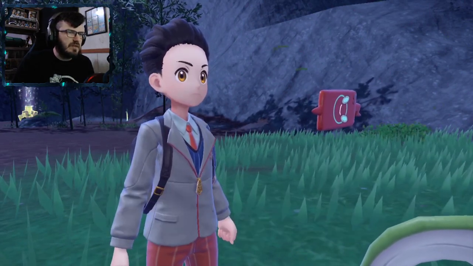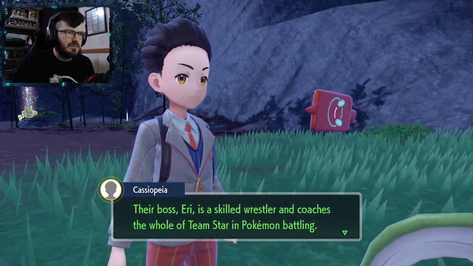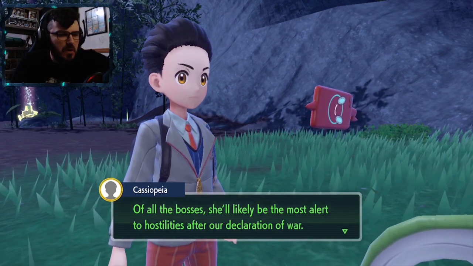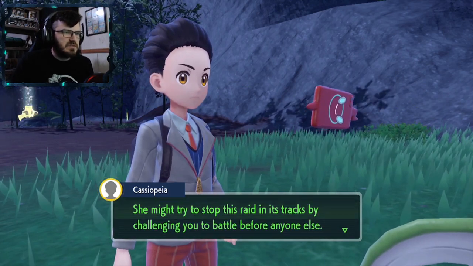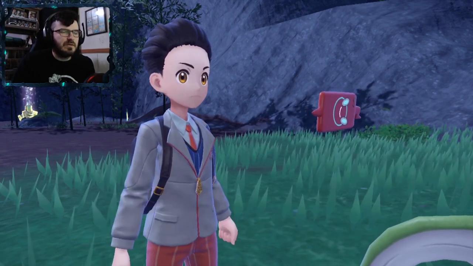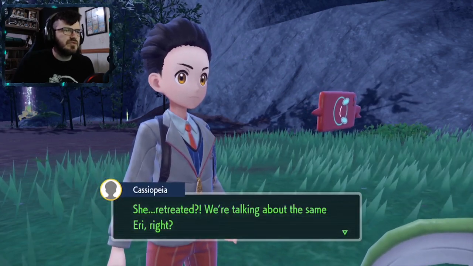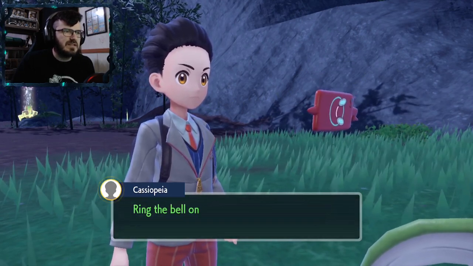I take it you defeated the guard out front. That base is run by Team Star's fighting crew, the Cap Squad. Their boss, ERI, is a skilled wrestler and coaches the whole of Team Star in Pokemon battling. Of all the bosses, she'll likely be the most alert to hostilities after our declaration of war. She might try to stop this raid in its tracks by challenging you to battle before anyone else. Yeah, we already met. I knew it. Tell me what happened. She retreated? We're talking about the same ERI, right? Seems there's nothing for it now but to attack the base head on.